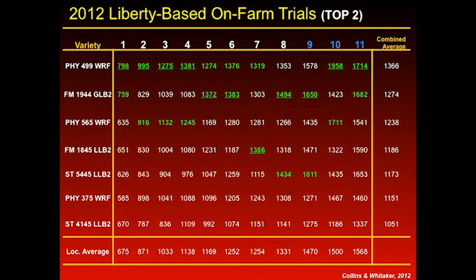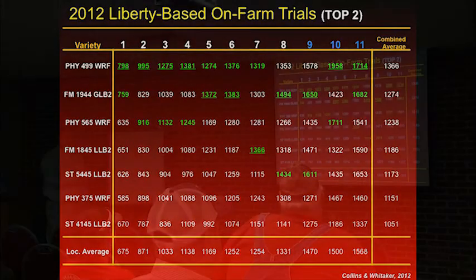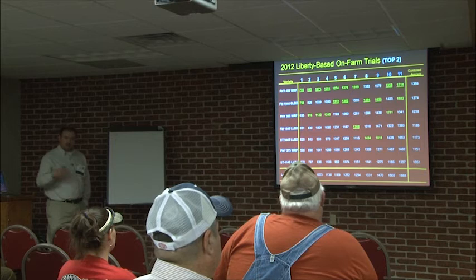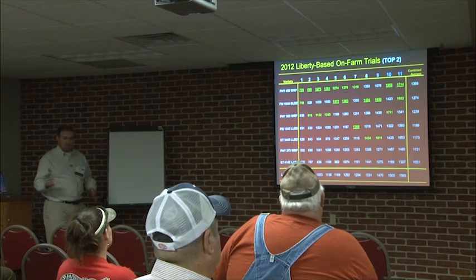So in these environments, we did capture a couple of stress situations ranging from 600 to just over 1,000 pounds. So 499 is hugging the left side of the chart, indicating it's probably got a competitive advantage over the 1944 when we do encounter some stress. However, when we get up to that 1,100 to 1,200 pound range, this FiberMax 1944 tends to have a little bit more of a competitive edge over the 499. So this illustrates how we need to position varieties.